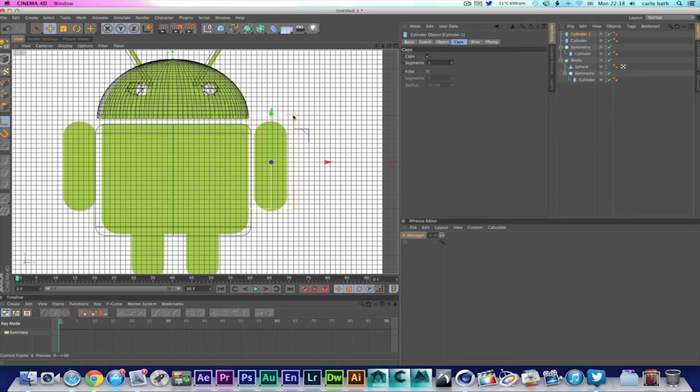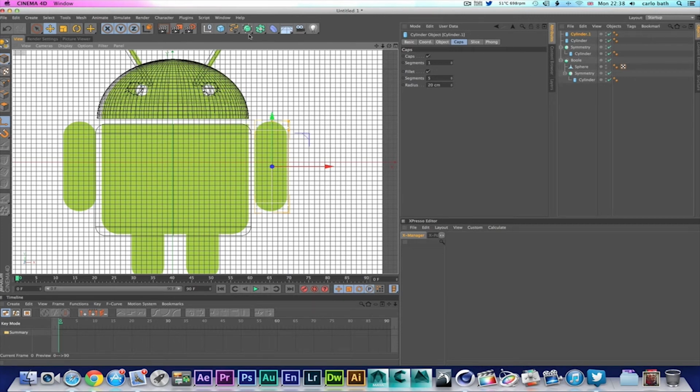We're going to shrink it to size, like so. Bring this down. Just make sure it's flush, the top and the bottom. And then we're just going to hit the fillet cap to round the edges off, like so.